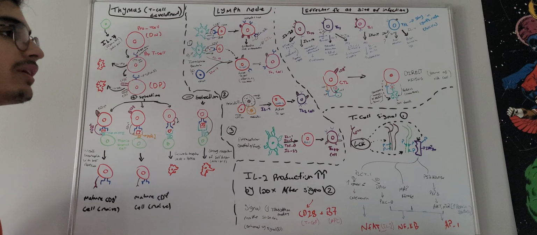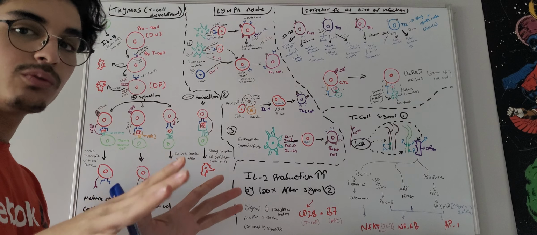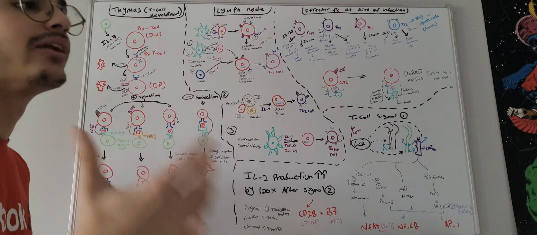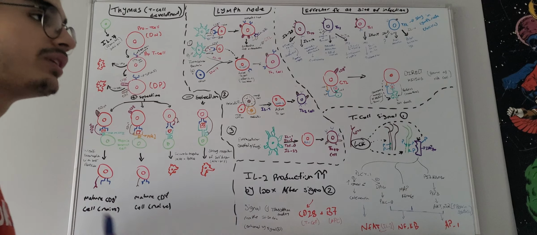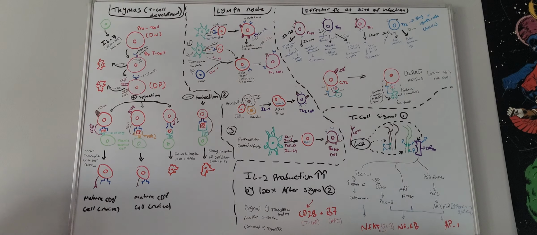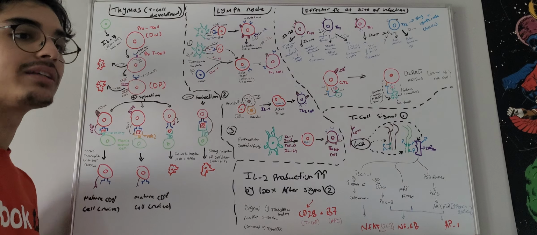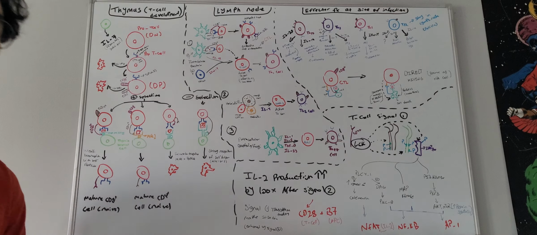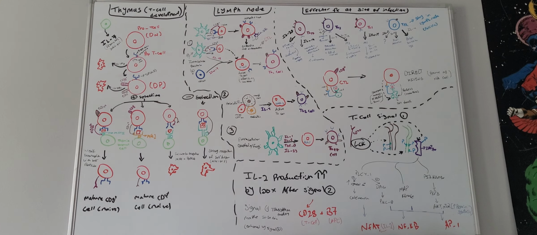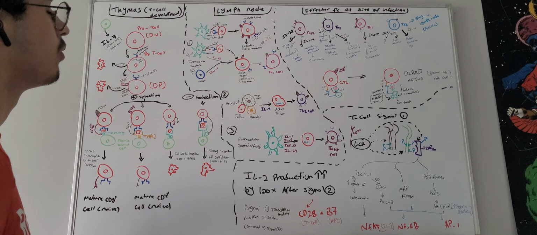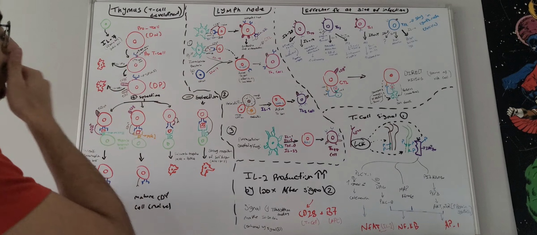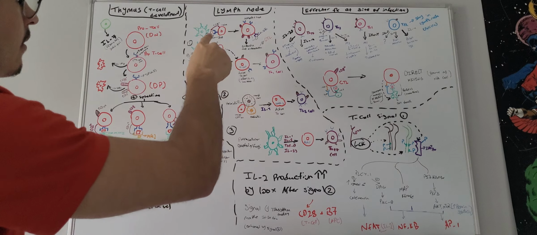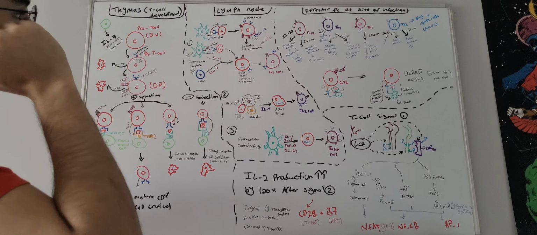interaction. If it only receives a signal 1 and no signal 2, it will become anergic. And if it becomes anergic, what does that mean? There will be no T cell response and it'll eventually die. That's why we need both signals, signal 1 and signal 2. So again, B7 is only expressed after an infection, through that toll-like receptor pathway, which would release NF-kappa B. NF-kappa B would go and make this B7, and it would probably make interleukin 1. So all this stuff is important. Now, B7 interaction with CD28 causes signal 2.